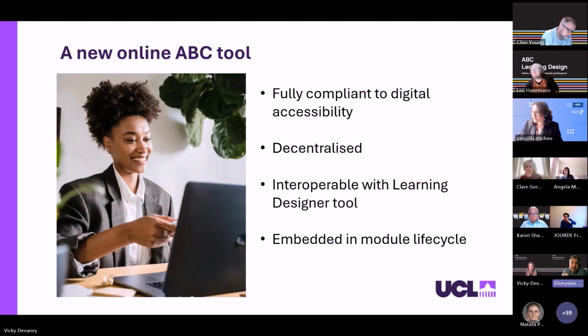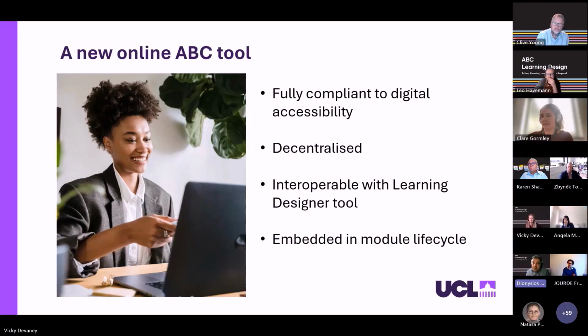Our aim is to fully embed this new online component in the ABC workshops we run, but also throughout the life cycle of module and program creation. We want to allow academics not only to start with ABC and create a design they will forget about, but allow them to change this design at the same time they are building their course on Moodle. And as they are moving to create new modules, they will be able to go back to their ABC designs and reapply them, or adapt them for new courses, or even adopt and adapt designs from other designers within the institution or across the world.